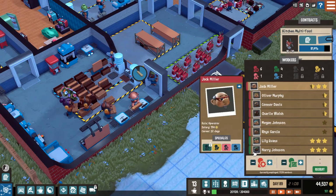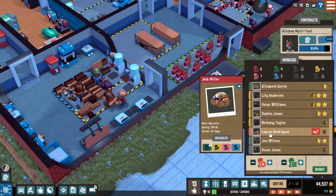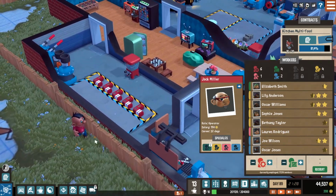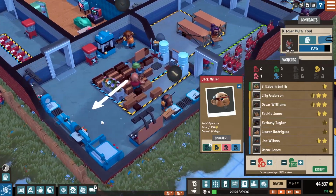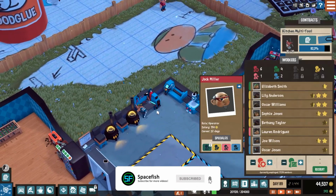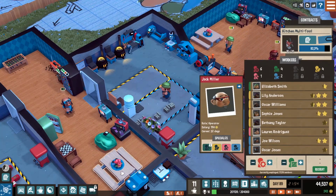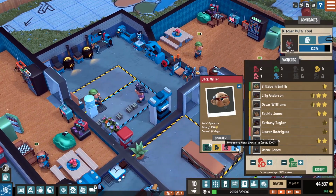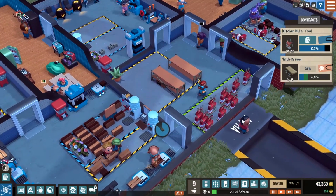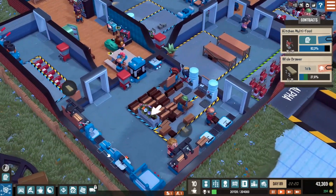Let's get them going. Let's specialize this guy, maybe. And we have got a lot of these guys. We've only got 1 plastic dude, which is fine. Oh, hello, new workers. We've honestly not got that much machinery, but for the amount of metalworking machinery we've got, and considering that we're getting more and more metalworking into the queue, I think let's specialize him to be a metal specialist as well.